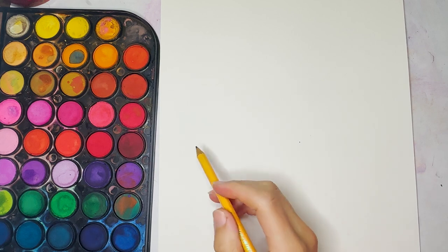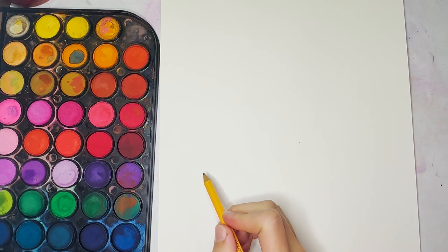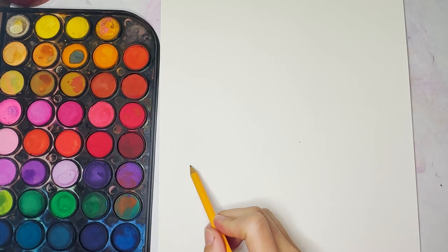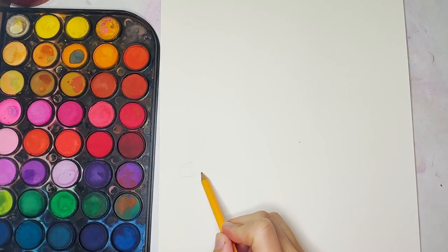All right, you guys, let's draw some flowers. I have my watercolor paper here and I have my pencil ready. And we're gonna start off with drawing daisies first. So the first thing you're gonna do, decide where you wanna put your daisies on your page. And then we're gonna go ahead and draw a circle, or an oval, sorry. Oval sideways, kinda like that.